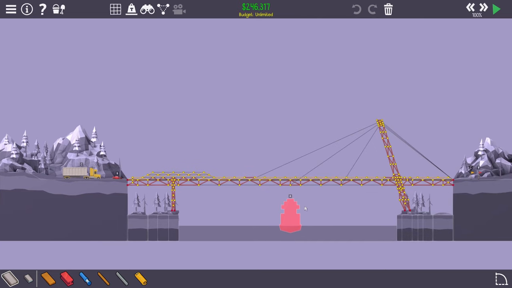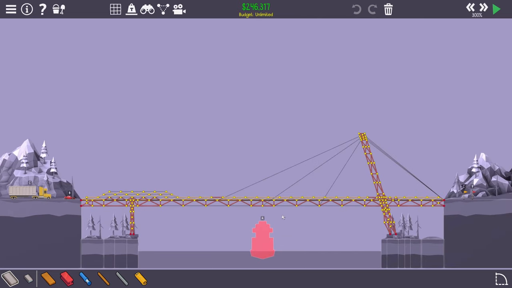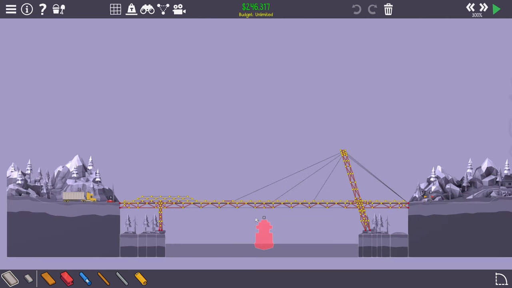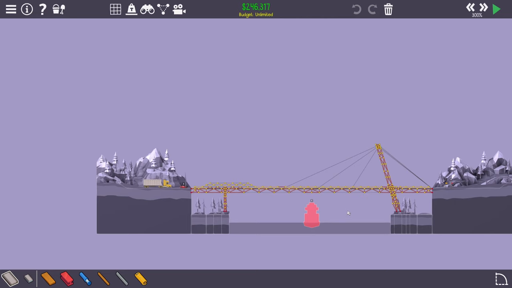So after many tries and readjustments, it works. And I just want to tell you that I didn't put in the video all the changes that I made, because if I did, this video would be way longer than it is. So I decided to put the most important steps, I guess. And now let me give you a brief explanation of how this bridge works.